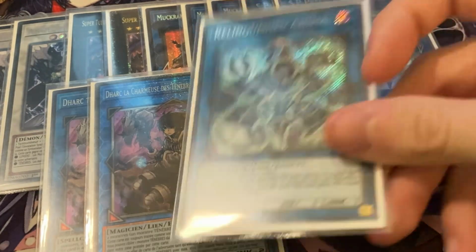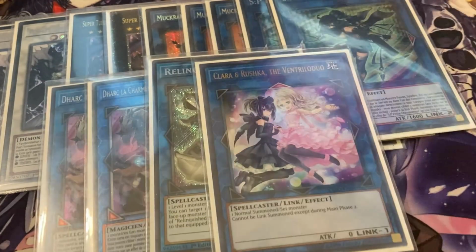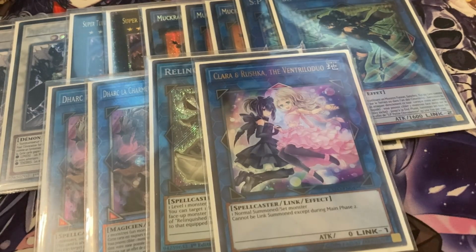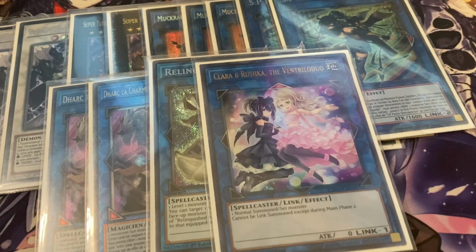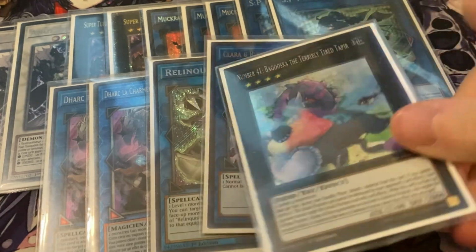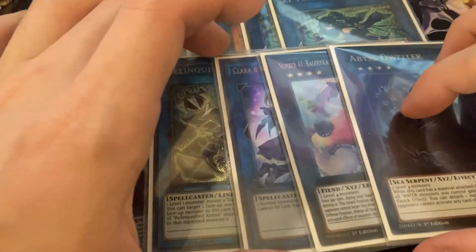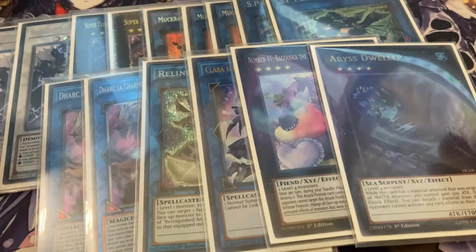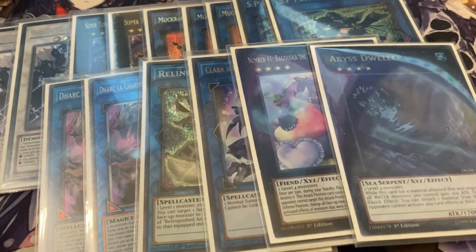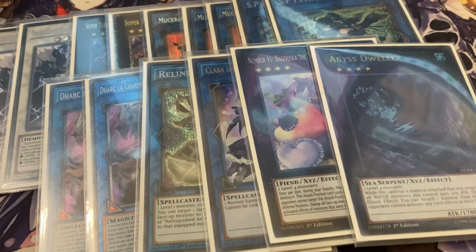We are playing the 1 Relinquished Anima for the Kuklok, the 1 Clara and Raksha to be able to get into the Little Knight with any of our normal summoned or set monsters. This hasn't come up a lot, but it's good in theory. And then the 2 flex spots that are replacing the 3rd Chaos Angel and the 3rd Typhon is I'm actually playing 1 Number 41 Bagooska and 1 Abyss Dweller. So what's the logic behind these? Bagooska is actually really good right now. It kind of shuts down a lot, hits Race, hits Fire King, hits Flu. We hate Flu. Sorry, Nacho.